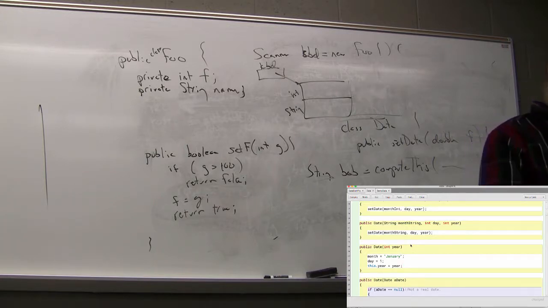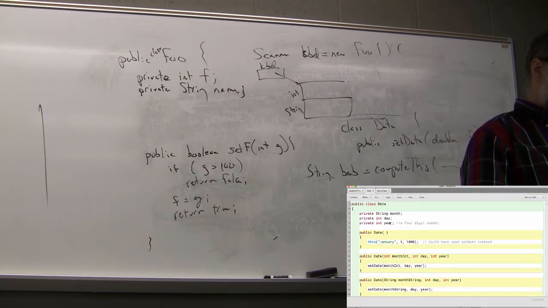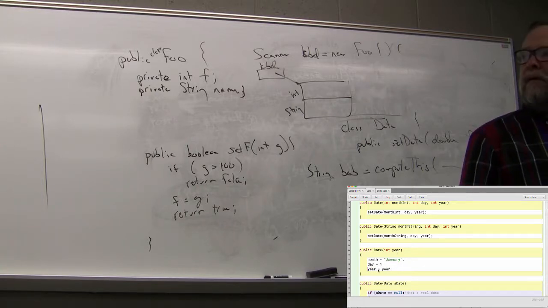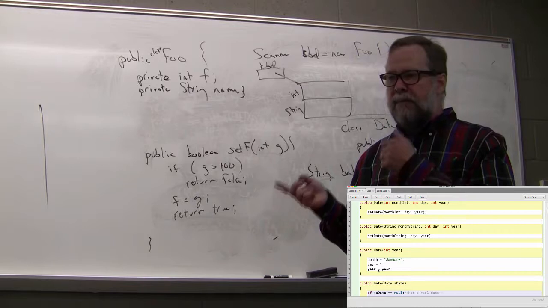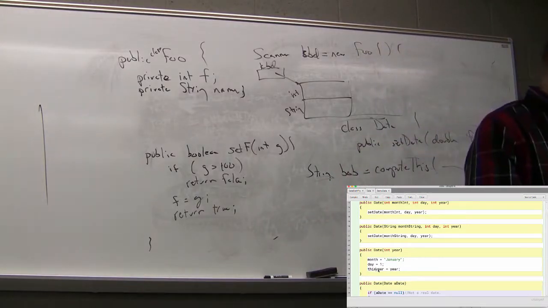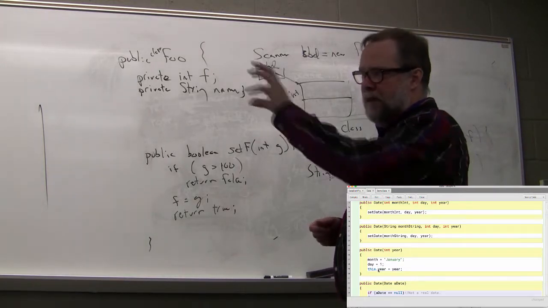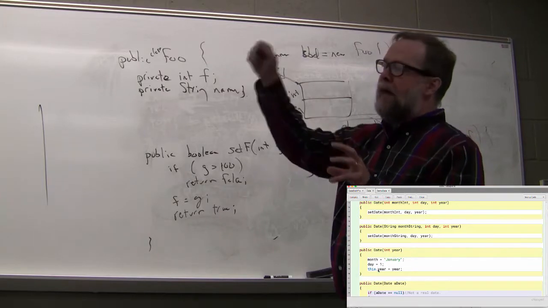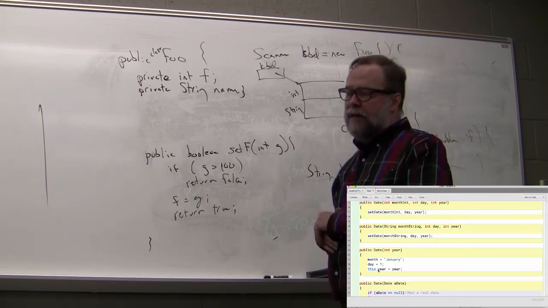I talked about this last week. This is one of the common uses of the this parameter, right? Because there's already an instance variable called year, but I have a parameter with the exact same name. So I can't just write year equals year because it wouldn't be clear to the compiler which year I'm talking about. Am I talking about the parameter year, or the instance variable named year? So when I put the keyword this there, that makes it clear. This is the object that this method was called on, the brand new memory I've allocated, and I'm taking the value of the parameter year and putting that into the instance variable with the same name. So that's a quite common use of this in a constructor.